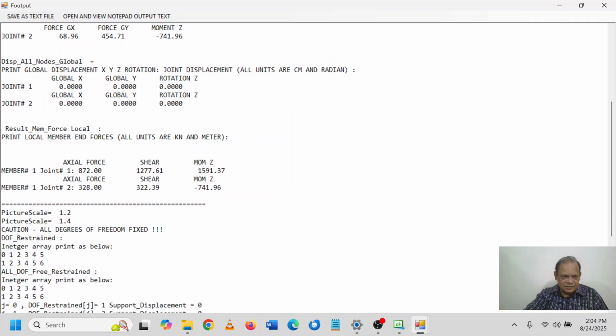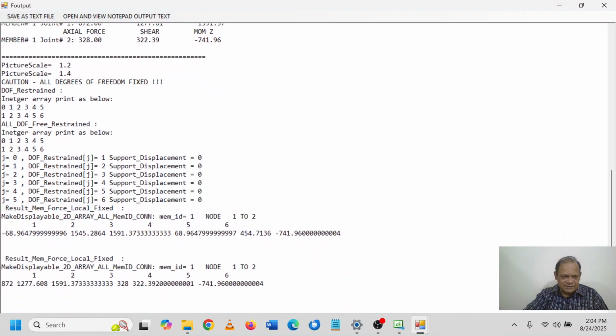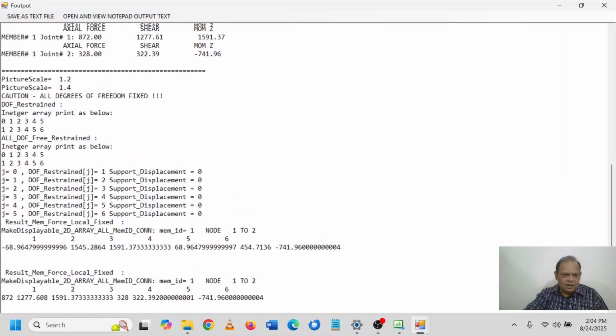Result, member force, local member force results, and here is some calculation and degrees of freedom, etc.